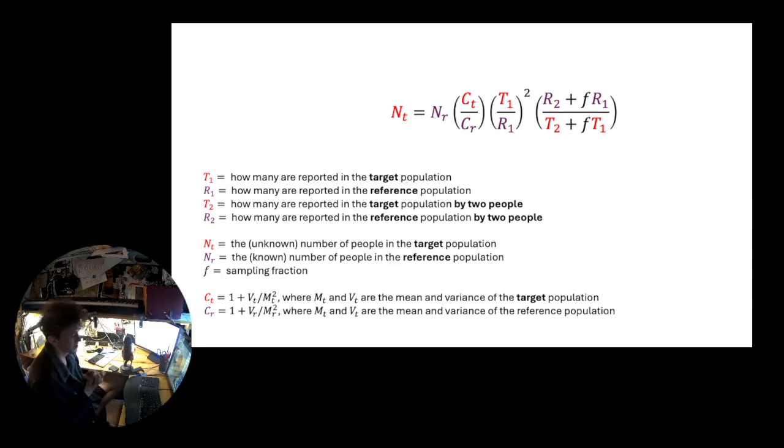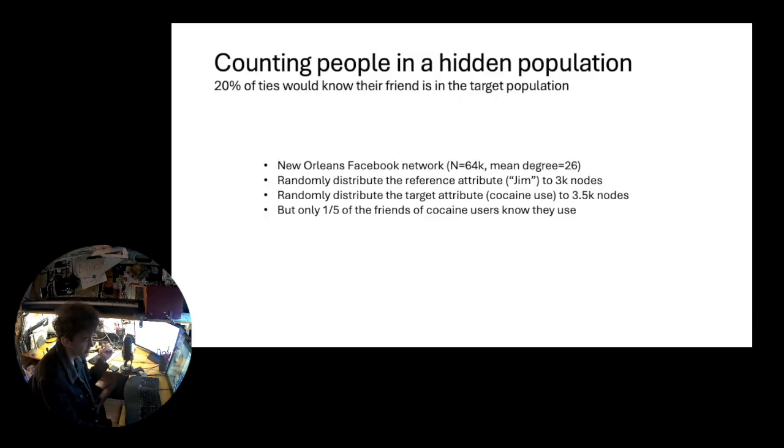So there is a natural situation in which the assumption that CT over CR is 1 is satisfied, and that's in the case of a hidden population. So if we're counting a hidden population, where the network along which referrals happen, so this is the cocaine users example, the network is the same, but we remove 80% of the ties along which people can refer. Now suddenly the degree distribution, so this V over M squared, is kept constant, but the mean is 1/5. So the estimate that you will get is 5x wrong.